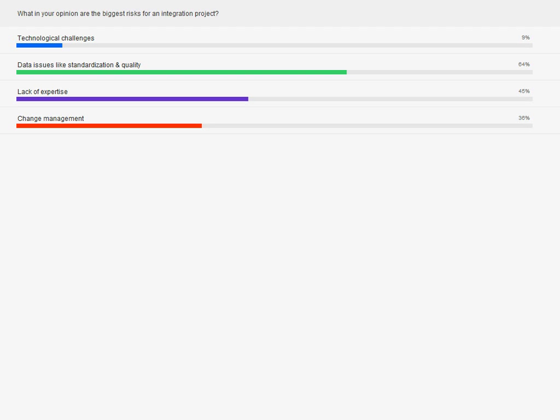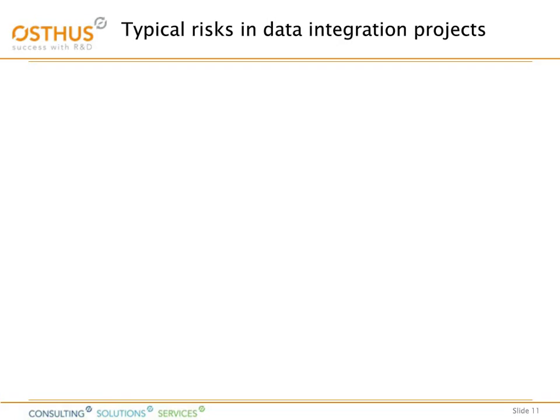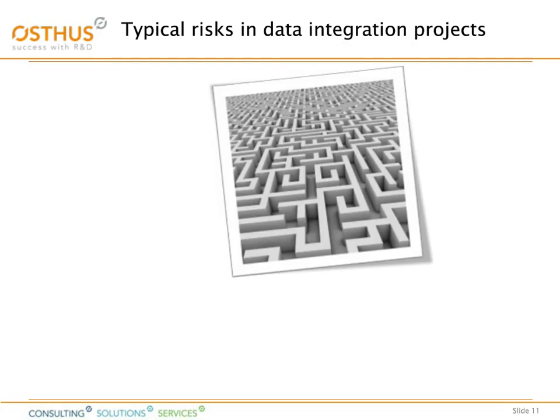So, what risk do we normally see, or what challenges do we normally see? Well, one, which is already coming from the poll, is very obvious, and that's the data challenge. Whenever you are combining data from different sources, you will have to deal with different data types, data formats, and different levels of data quality. And even though people are aware of it, it's still an area which many people underestimate when they are planning these types of projects. You may need to normalize, transform, curate, or enrich your data to ensure that you reach the desired quality level of the integrated data.